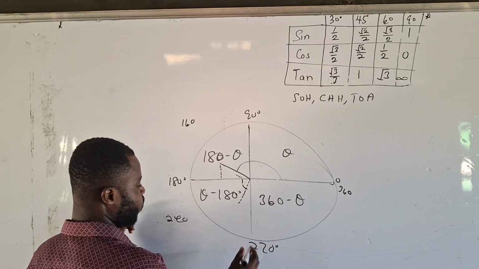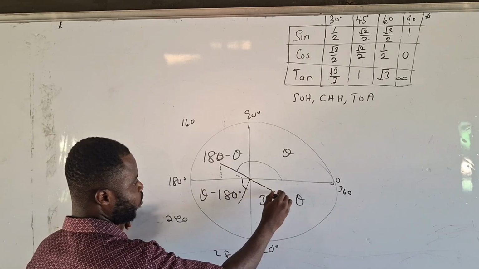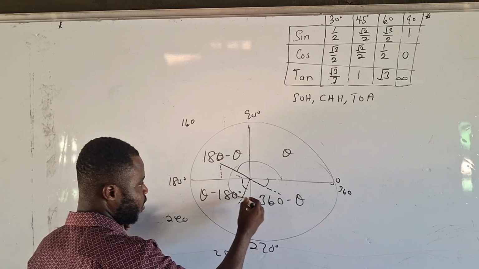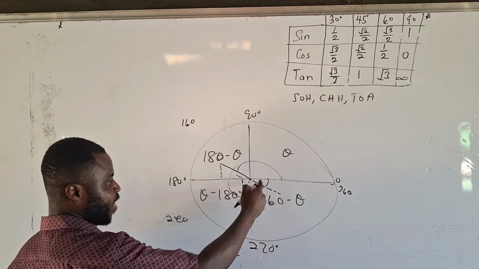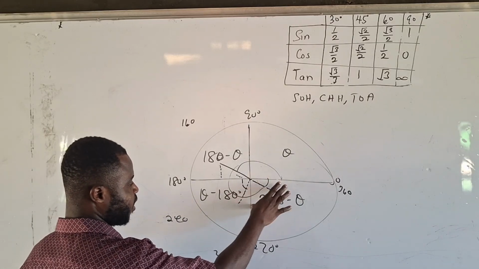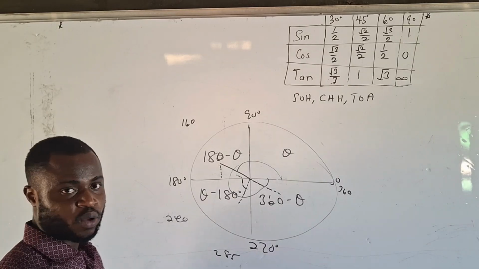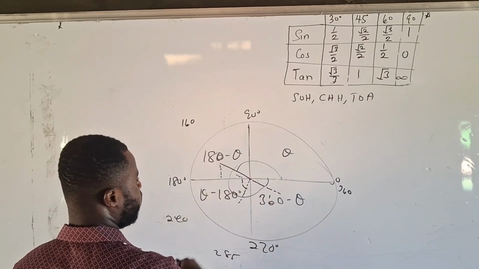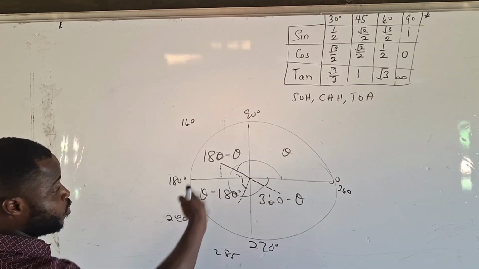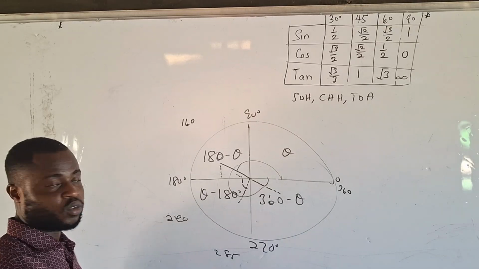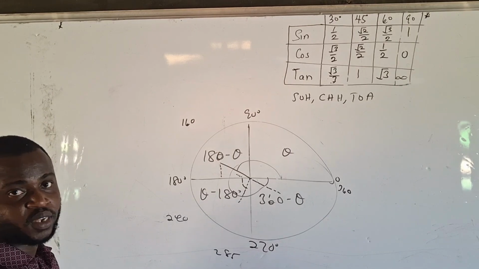So here too, if they give you maybe 285, 285 means we are going to find a small angle from here up to this side, the small angle it makes with the x-axis. That's why we subtract this angle from 360 to get our angle. So we are going to take a question. Here we are going to solve questions using this principle to know the answers we are going to get using the main trig ratios.